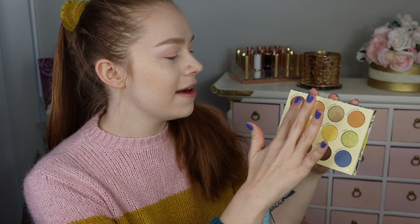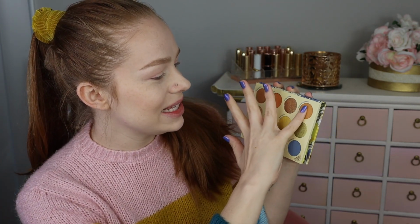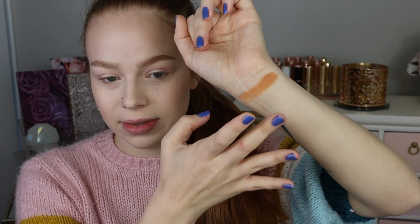Okay, so the first shade we have is called Tuscan Fun. Just looks like a light kind of warm caramelly brown. We've got Fly Girl, which is a pretty light kind of orangey gold. Easy Peasy, which that one actually looks super pretty. It's a really beautiful duochrome with kind of that warm base and a green shift. I love colors like that. And then we've got Lemon Squeezy. That's so cute. And that's a little bit more of an orange.